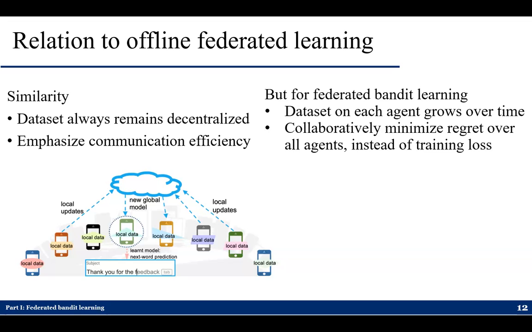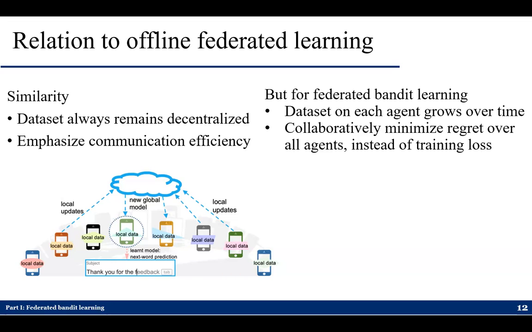We mentioned just now that this is closely related to federated learning in the supervised machine learning literature. Is this equivalent to being able to pull multiple arms at the same time step? Because each one is going to get one of those. Yes, that's right. Each agent can pull an arm, and then they will get new observation. That's exactly the difference compared with federated learning, because in federated learning, we assume the data sets are fixed. It's just that they are decentralized to different devices. But in both cases, we want to emphasize the communication efficiency.